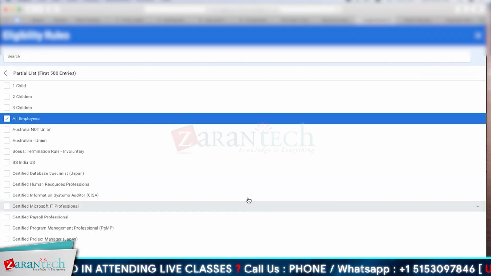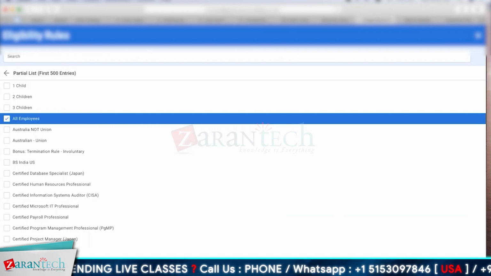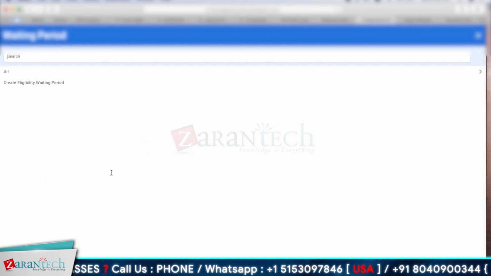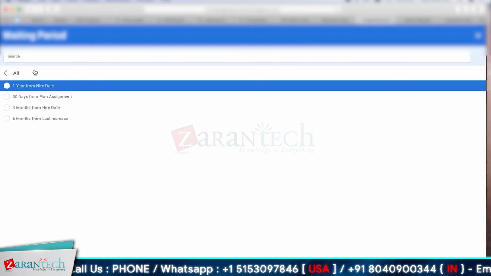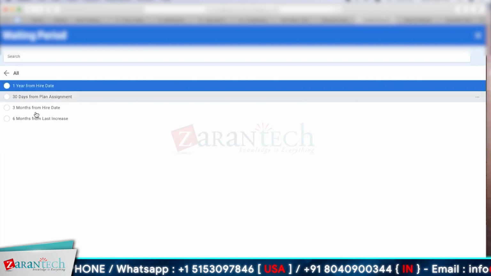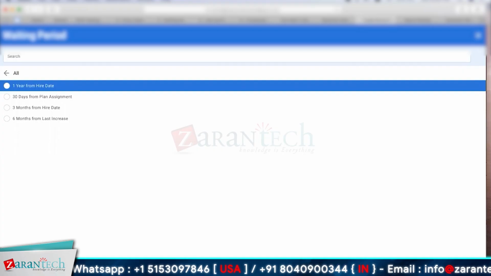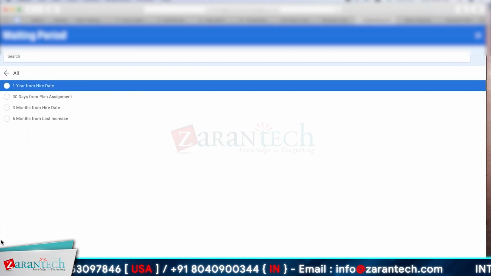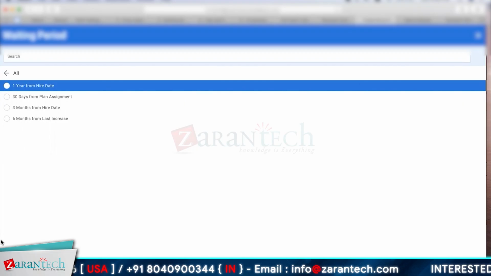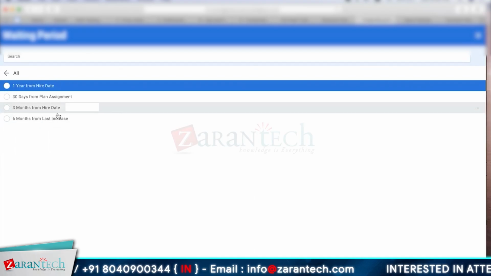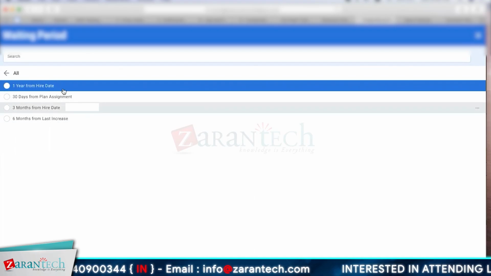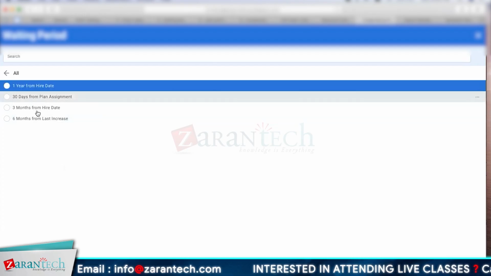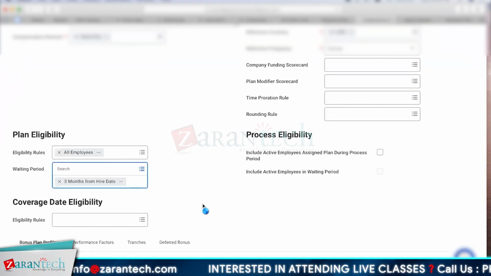So right now we are making it eligible for all employees. Or a waiting period, if we want to create one. Say I want anybody in my organization who completes 1 year to get this bonus. It can be 3 months; there are different waiting periods defined here. Let's say I'm selecting 3 months from hire date.